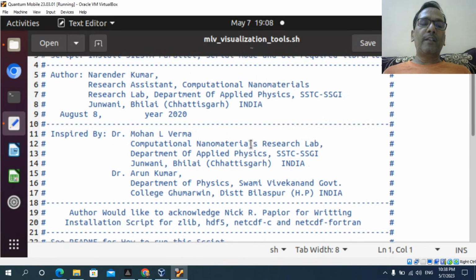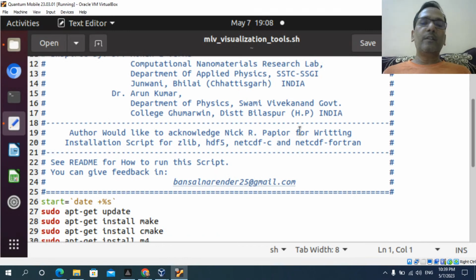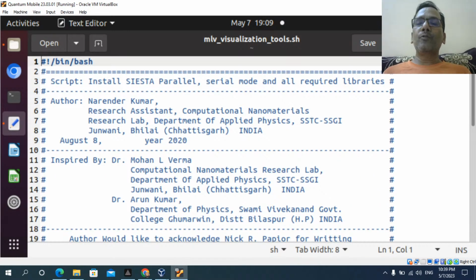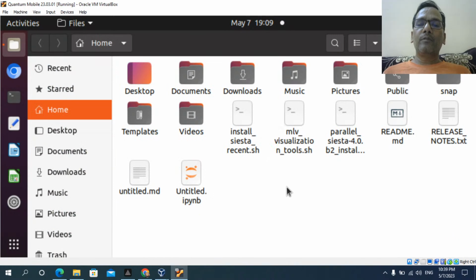The method of running this script is simple, you just have to use sh and the visualization tool script, and this will run. But remember this, your internet connectivity must be good, then all the tools will be automatically installed, and you can use them during any workshop as well as for your personal use.